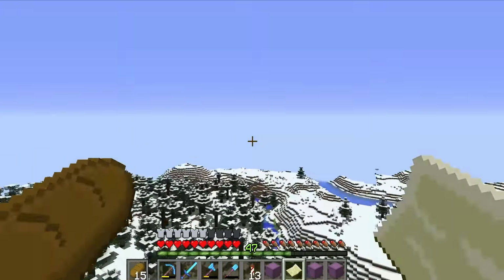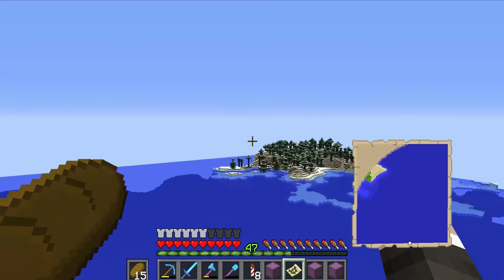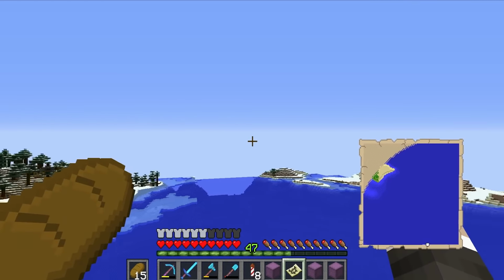Okay, here goes. Just gonna do a quick once around. Yeah, we're looking pretty clear. Map has been activated. So here it is. This is going to be the spot.